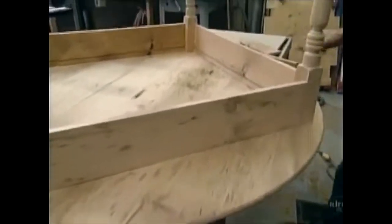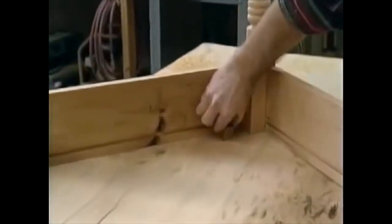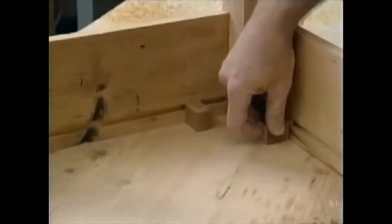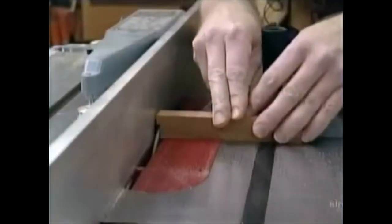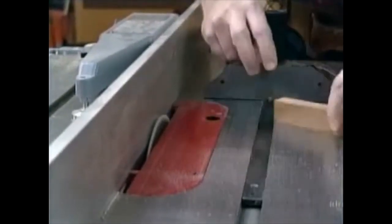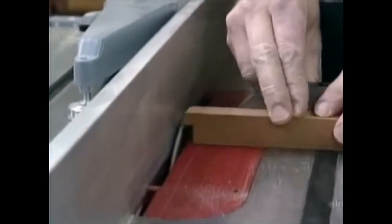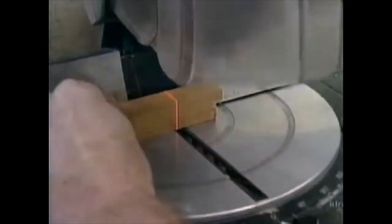To secure the base to the top, I'm going to use some hardwood clips that I made, and they simply slip into the groove that I made earlier. I'll make those at the table saw. Here's a piece of scrap hardwood a little bit longer than what I need. I've set the rip fence and the height of the saw blade so that I can nibble away a rabbet on each end and then trim to size at the miter box.